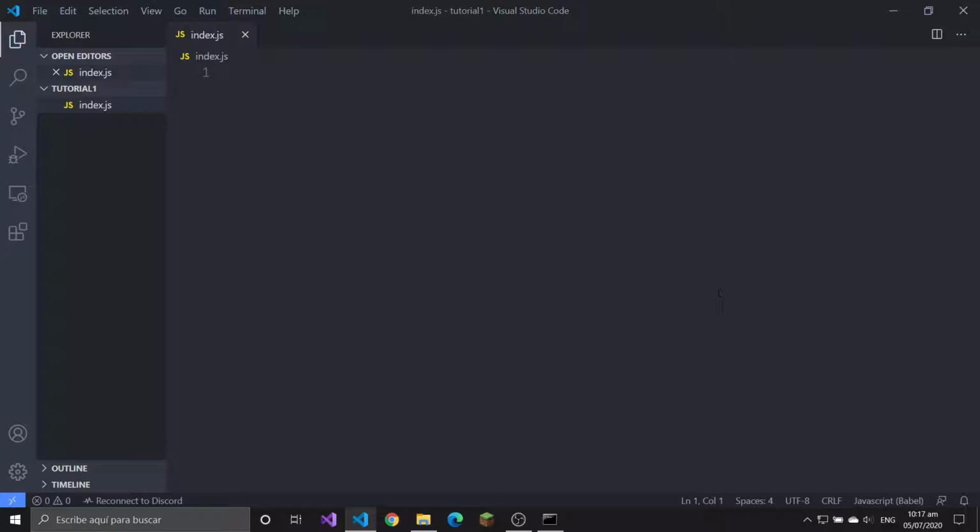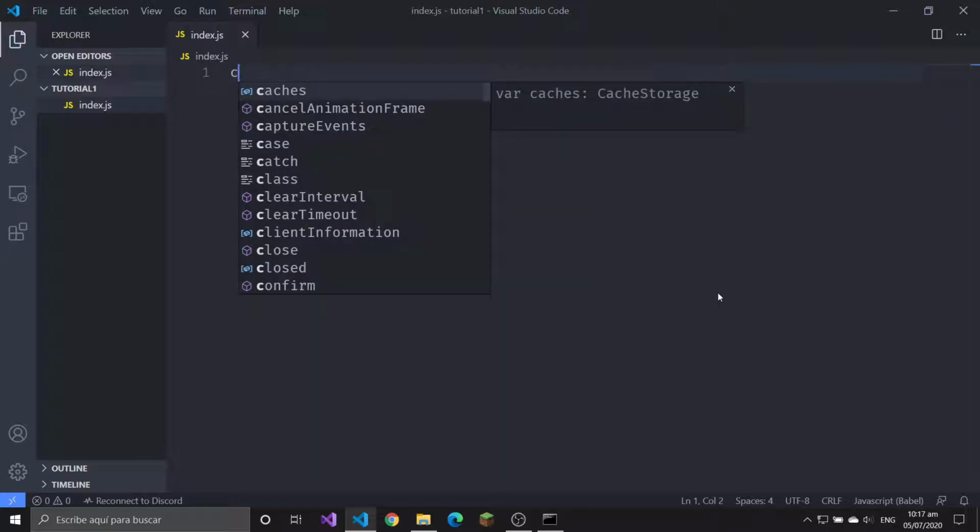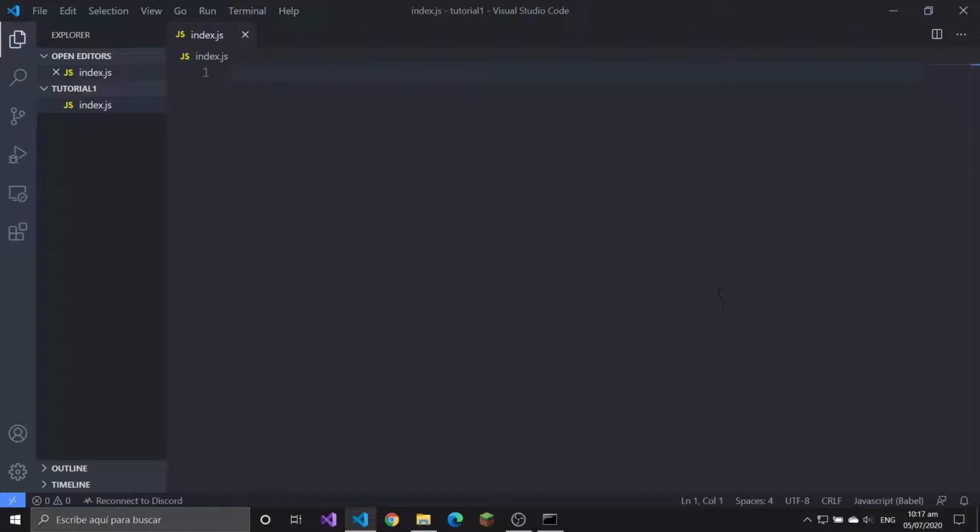Once you're in here, there are different types. To declare a variable, we use something called let. Then we put the name, and then we put the value. So let variable equal text, for example, which is called a string. By the way, this is called a string. It even says it's called a string.